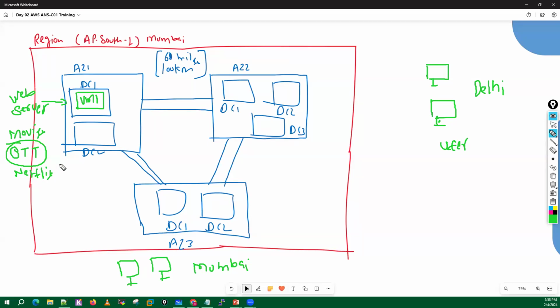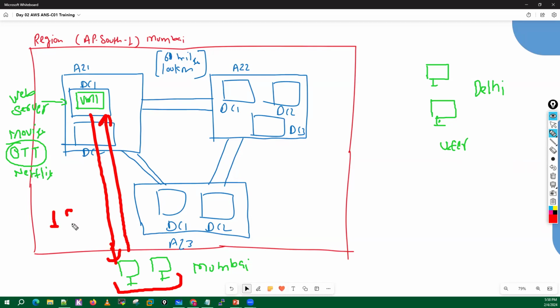Now, if this web server is accessed by a user in Mumbai, he opens this server and watches a movie, he will access it like this through the internet. And let's suppose he gets the response within 1 second.